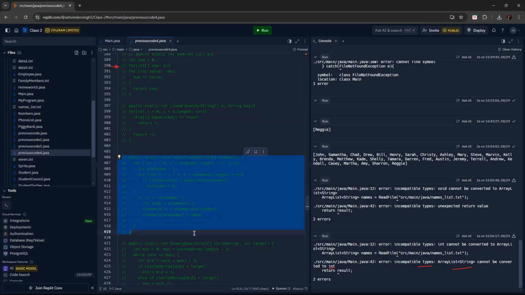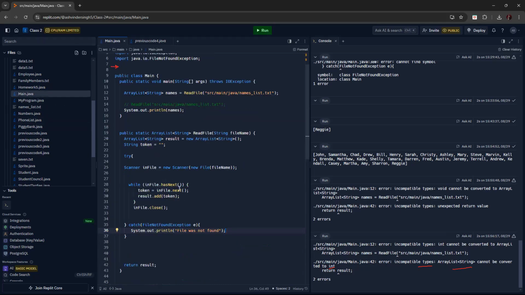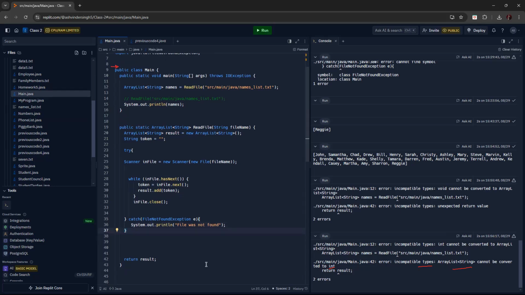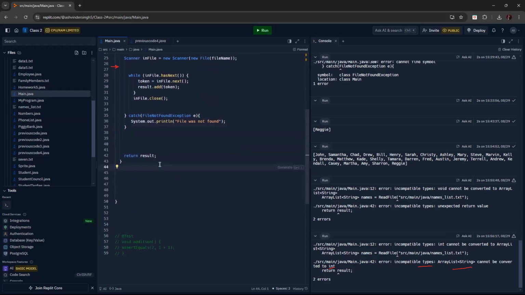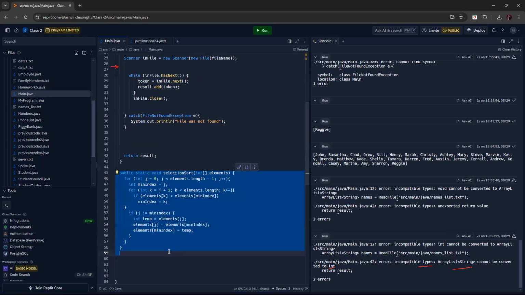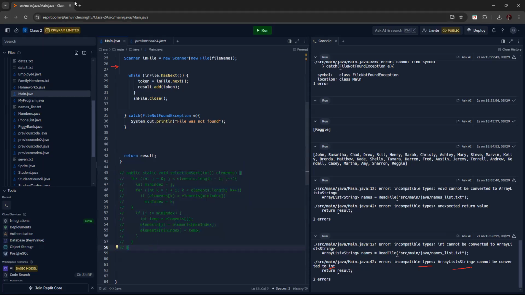Okay, so first I should just copy this selection sort and put it in main, right? Yes, exactly. And then you should work on modifying it so that it works with strings. I don't want you to do that now. I want to give you something new today, or at least we continue. We finish one module.